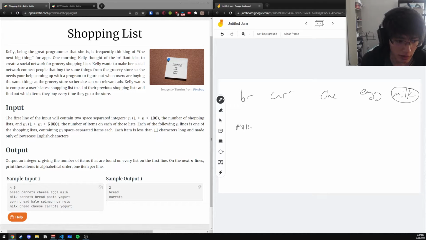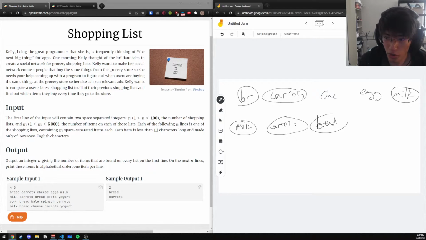Carrots. Carrots is in here, so carrots is good, so carrots. Bread. Bread is in here, so bread. Add it to the second list, and then pasta. Pasta wasn't in here, so I don't add it. And then yogurt. Yogurt wasn't in here, so now this is now all.